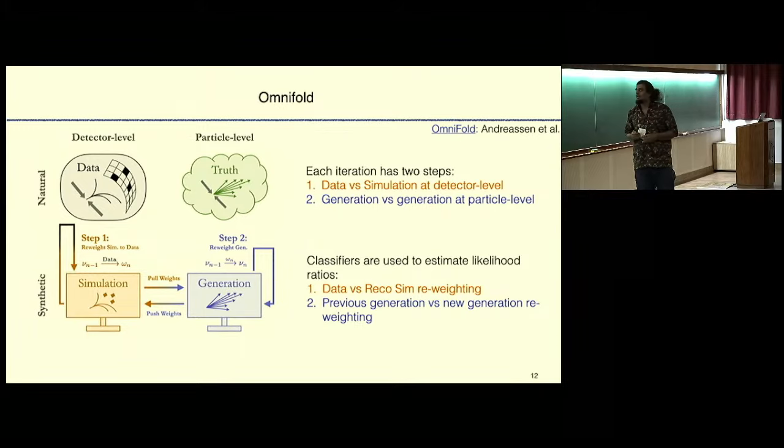So you have some initial weights here, but these weights will be the same as these weights, right? The detector simulation usually doesn't add any weights. So in the beginning, each event here and here have the same weights, but then this one is reweighted. So now this has new weights, so then you just go back and see what the distribution would look like here.